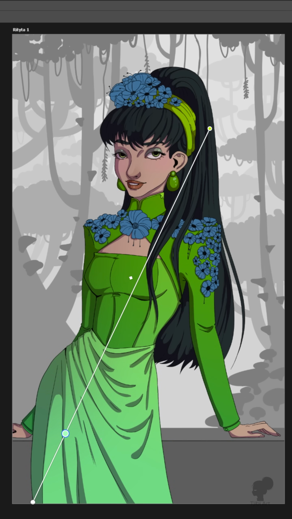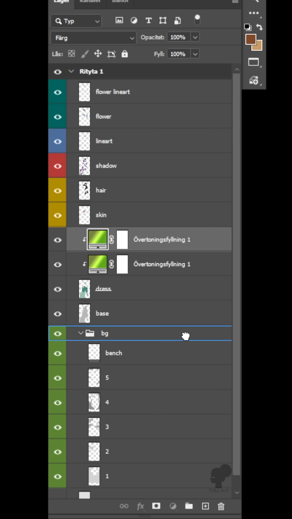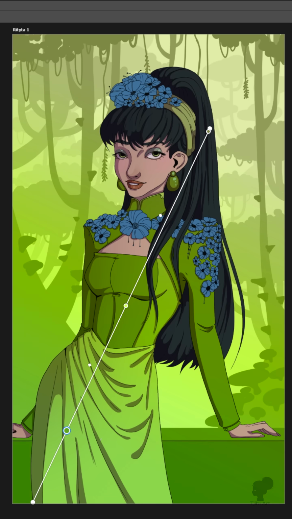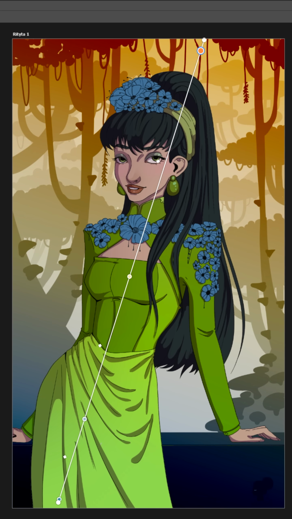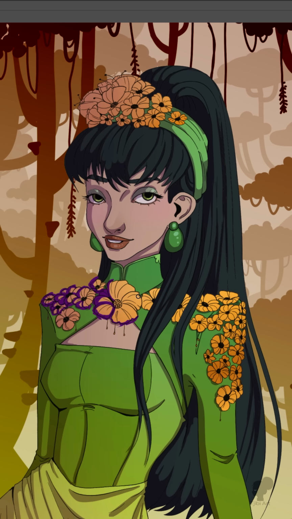You will also make a new layer on top of the background and pick a gradient that will fit the background. Keep these two separate. If you have one gradient layer on top of everything, it's hard to control because you will probably not want the same gradient in the background as the foreground, in this case your character. You want the character to stand out. You don't want the character to be the same color as the background. That's why you want two different layers.